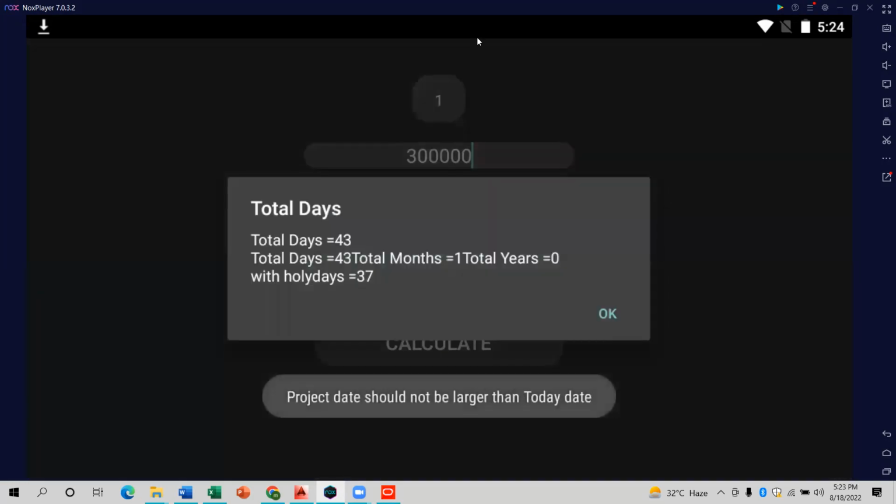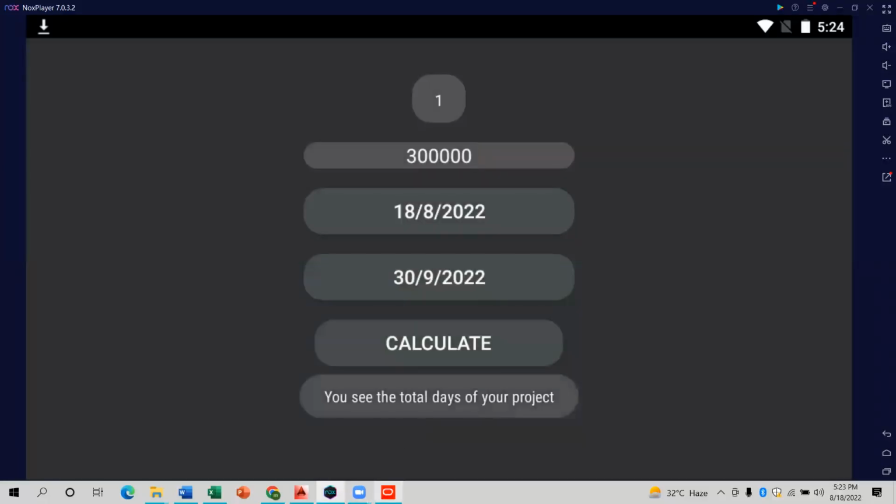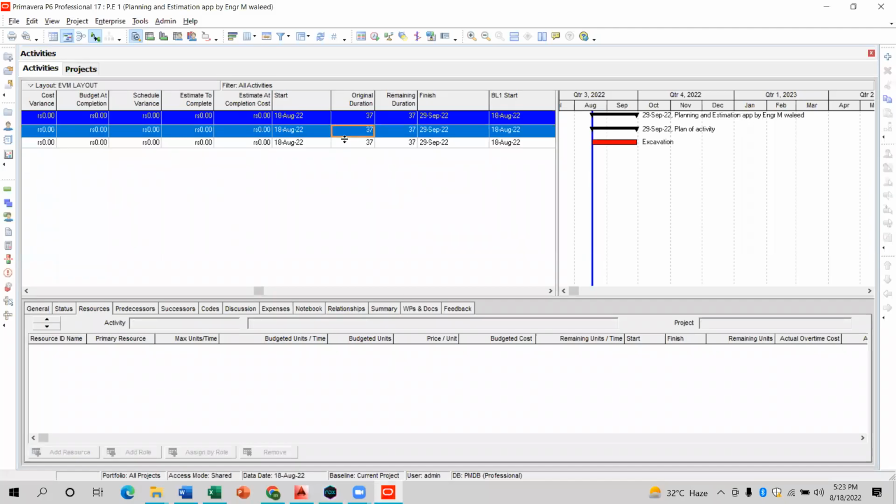Calculate, and you can see that total days is 43, total months is 1, total year is 0, and with holidays it gives you a total of 37 days. When you look in the P6, it also gives you a total of 37 days.